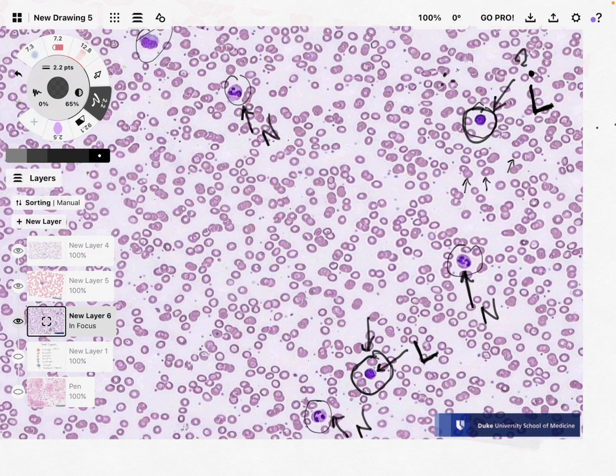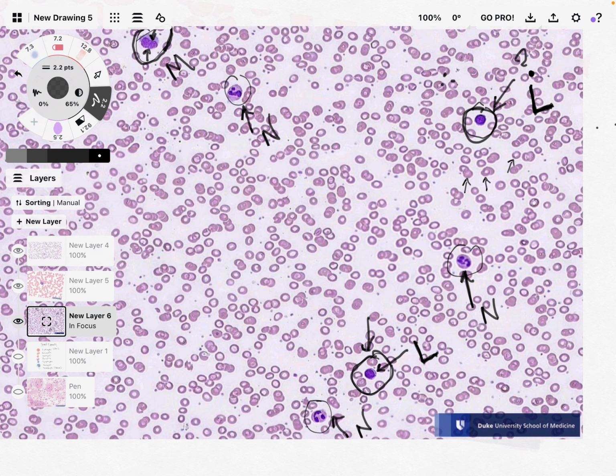The last one I want to point out here is this one in the upper left-hand corner. First, it's a very large cell. If you compare it, especially to something like a lymphocyte, this thing is mega. The other thing I want to point out is the very large nucleus that has a little bit of an indentation, as you can see. Actually, it almost looks like it has two. So as I mentioned before, if you have something that looks agranular, has an indentation in the nucleus, a very large nucleus, and is very big, those three giveaways tell you that what you're looking at is a monocyte. So that is a great example of a monocyte there.